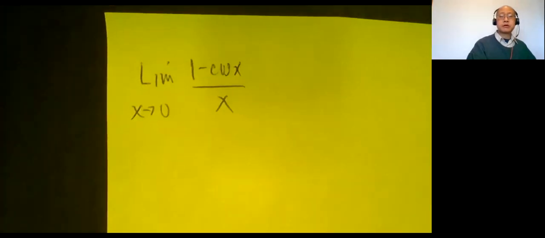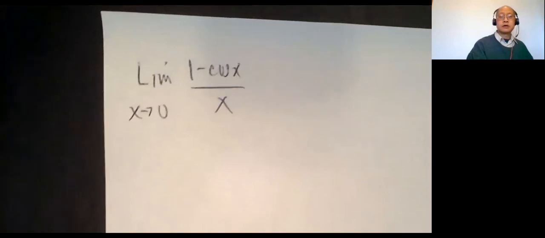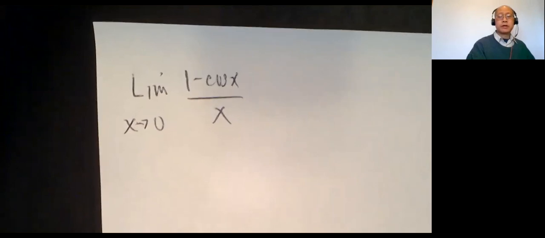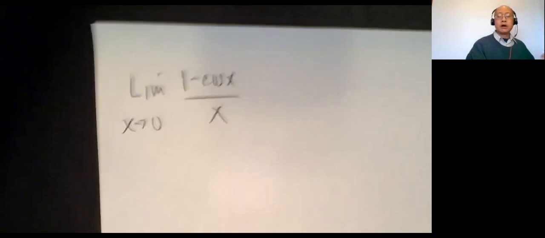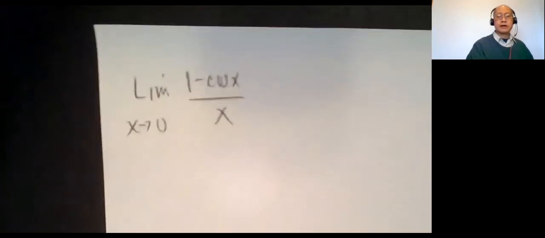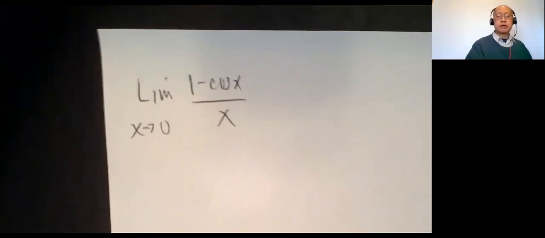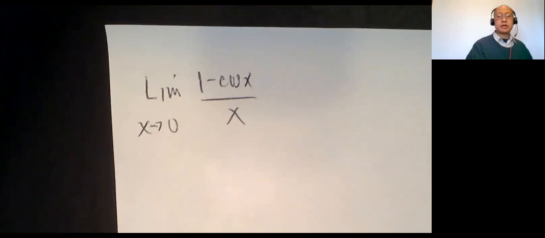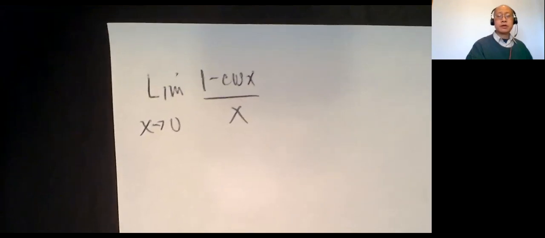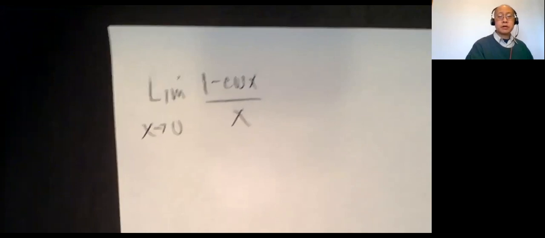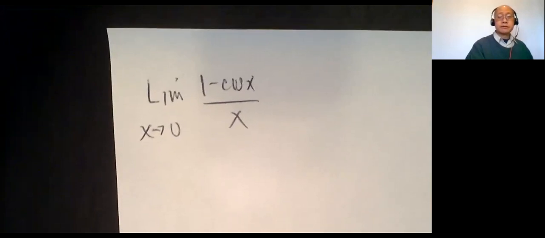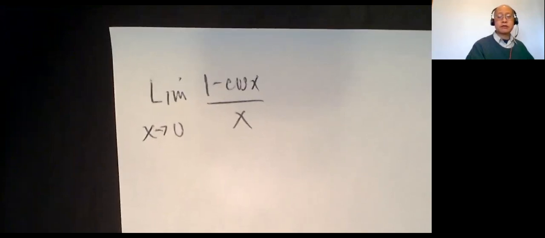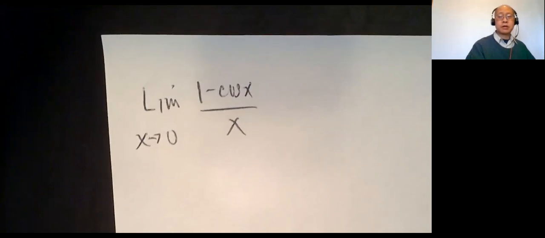So the limit as x approaches 0 of 1 minus cosine x over x. What's the limit using L'Hopital's rule? You can just type the answer. Now, if I give you a quiz or test, I want to see your work. I want to see what the derivatives are of the top and bottom, but ultimately just type it for in-class assignments, and that's about it. I think everybody should have it now. All right, so I'll make this disappear. Show that L'Hopital's rule works, plug in. You should get 0 over 0, and then take the derivative of the top and the derivative of the bottom, look for the same limit, and then go from there.